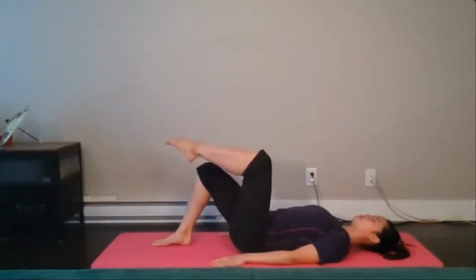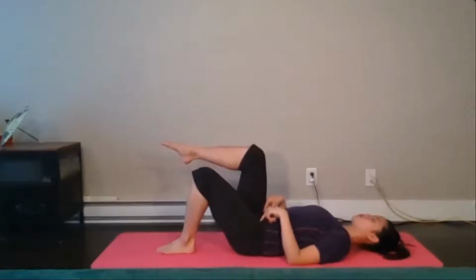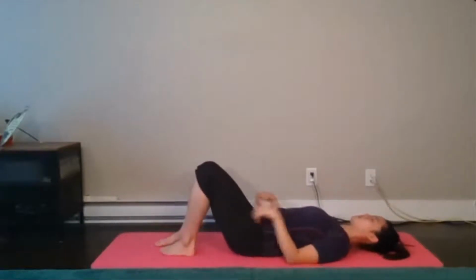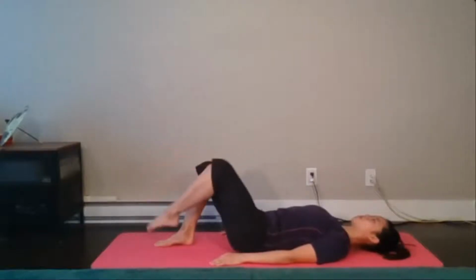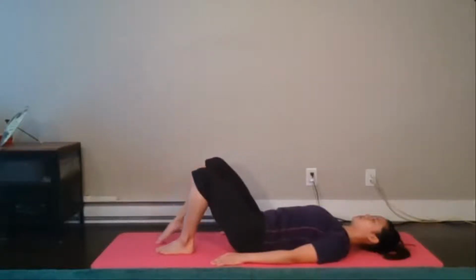And if it helps you here, you can also think about a spirit level sitting on the front of your pelvis, where you're trying to keep that bubble in the middle of the spirit level the whole time without us sort of tipping from side to side. Good. Let's do a couple more here in our own time. Good. And from here, we're going to do our one leg stretch, level 2.